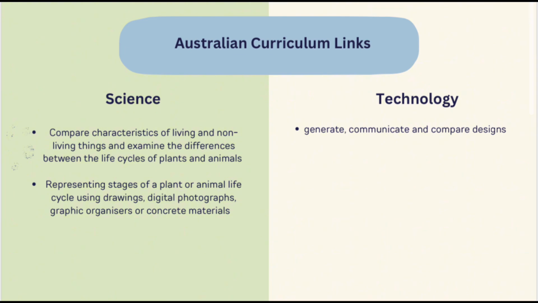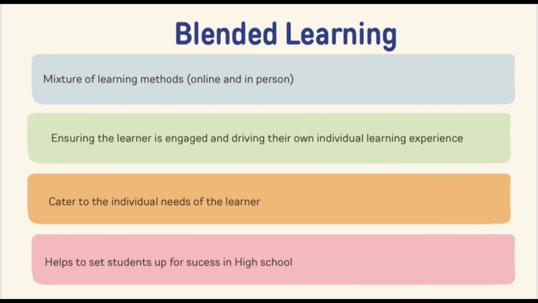Additionally, this learning sequence will address the digital technologies learning area, where students are going to have the opportunity to generate, communicate, and compare their creations, designs, and ideas. Blended learning will be incorporated throughout this lesson sequence, providing a variety of online and in-class learning opportunities at a Year 3 level. Introducing blended learning at this stage aims to prepare students for high school, where there is an expectation for more independent learning outside classroom hours.